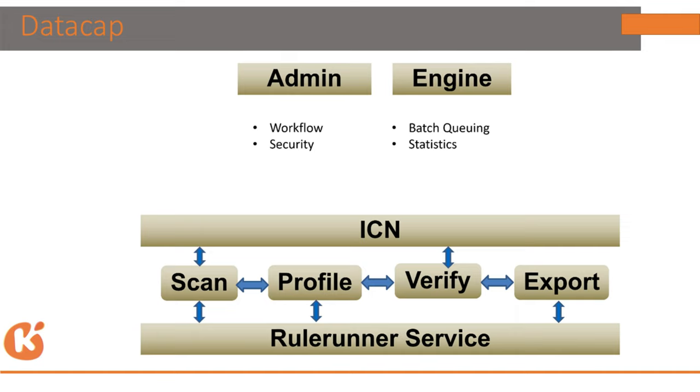You can see that batch information in your Datacap client, that is IBM Content Navigator. You can see what job, what status and what task we have created. That kind of information we can see in the IBM Content Navigator UI panel, the user panel. That is called the job monitor. In the job monitor, you can see all the batch information nicely.